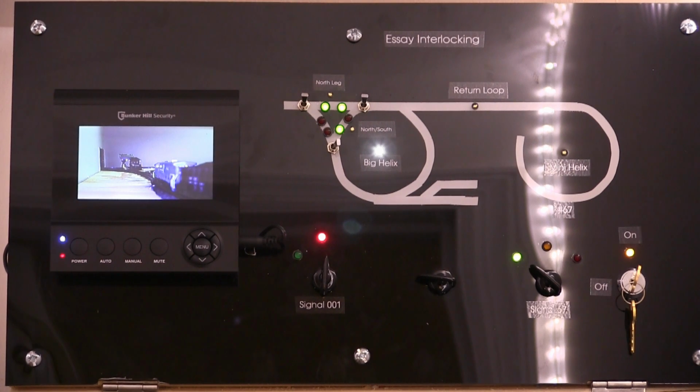If there's an open house going on, I can set the turnouts and then turn the power off to the panel. It'll hold the position of the turnouts, the turnouts will still be there, and the panel's locked, and I can take the key out so nobody accidentally manipulates a turnout.